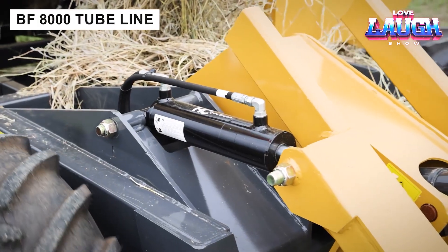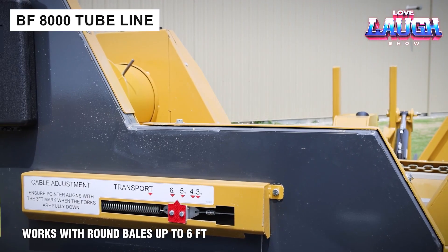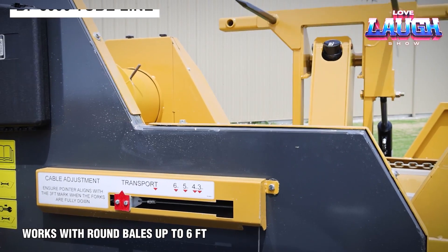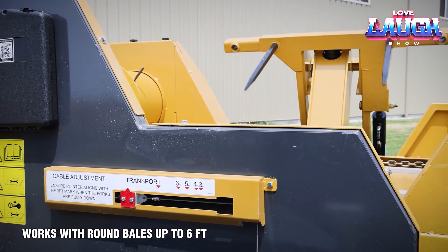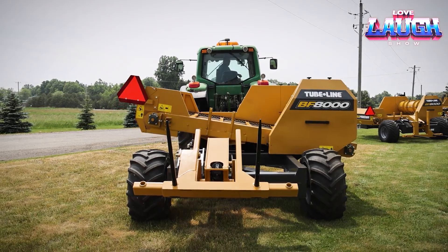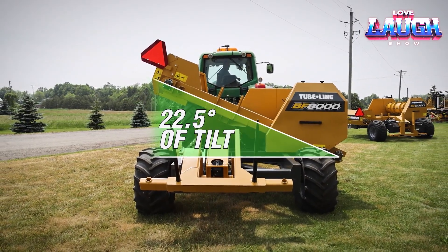This is a machine designed to feed round bales up to 2 meters in diameter and weighing over a tonne. It is equipped with a hydraulic loading arm and a two-pronged lance, which help lift and place the bale on the work table. The loading arm can also be used to move a second bale across the field.